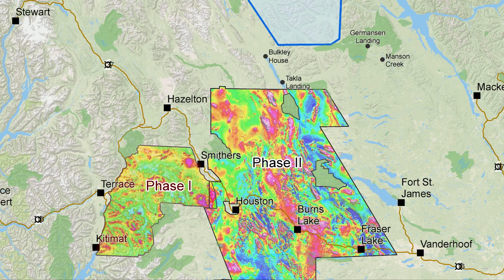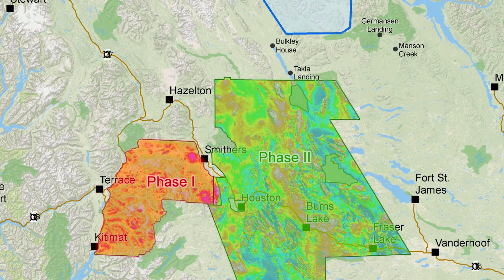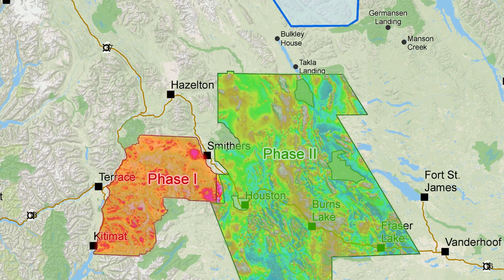We've seen in other parts of northern BC where we funded these types of geophysical surveys that it makes a difference in the amount of investment and exploration activity. It's a mystery in terms of the survey — what really is out there in the ground and what potential does it have. An ideal result is that there's more science and data and information around potential mineralization in that part of British Columbia, which can then lead potential exploration companies to come and invest dollars and explore. And maybe that results in a new mine being built — a major project that supports a lot of wealth-creating jobs in that part of BC.